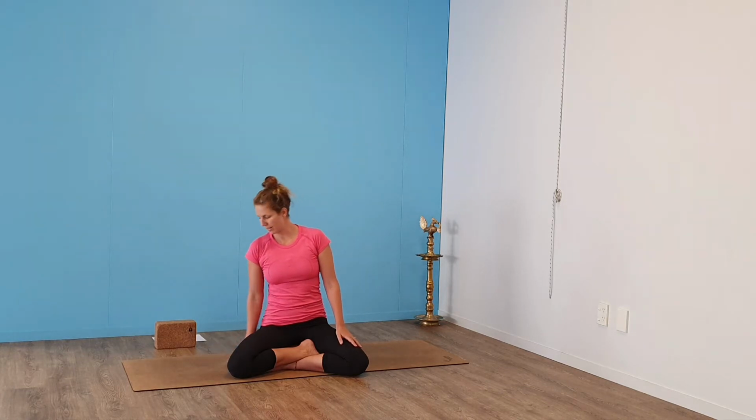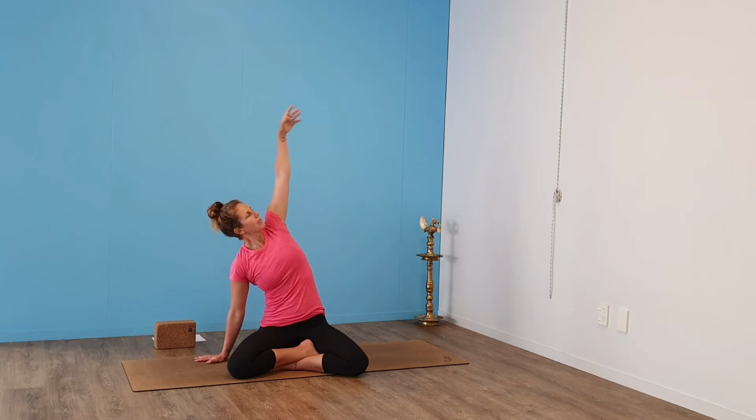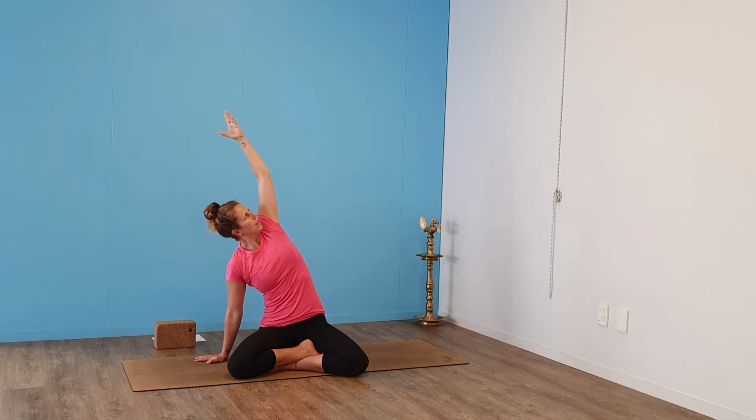Beautiful. Okay, and then take a little side body stretch. So taking one hand out to the side, just wherever feels comfortable next to you. Reach the other arm up, and then just lengthening through that side. Now really up to you. You might like to play with turning the gaze up.